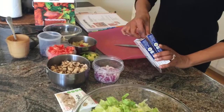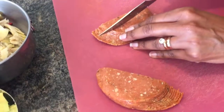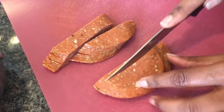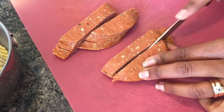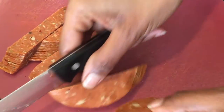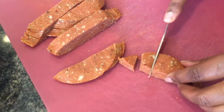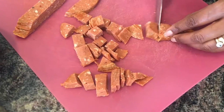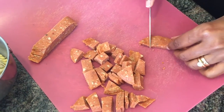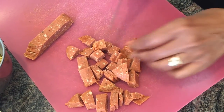Let's start with chopping up our salami. What we're going to do with the salami is just go ahead and leave it sliced because you want this to be chunky. Maybe separate it like that and just have chunks. This product is really good with vegan cheese and crackers, maybe to make little sandwiches for your kids.